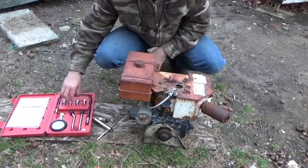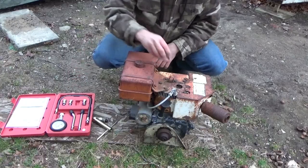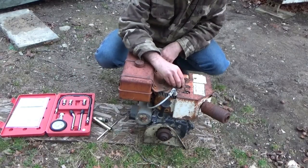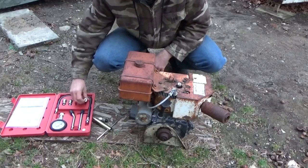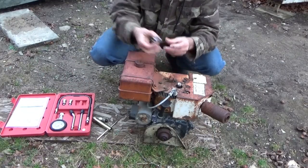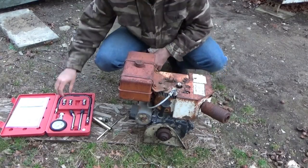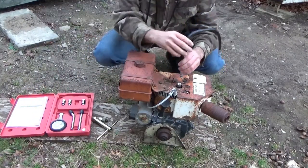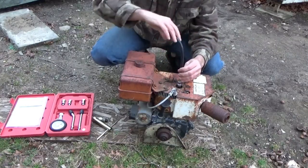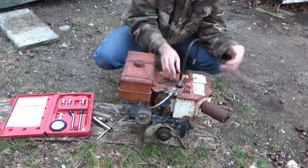First of all, you've got to find the spark plug fitting that fits this engine, and I happen to know it's this one here. So you insert the proper fitting into the engine. There's an O-ring on there — a rubber seal — that makes an airtight fit. You want to tighten it down. I don't torque it down, I just do it finger tight. I don't want to mash the gaskets. Then take your hose and screw that in to the fitting. That also has a rubber O-ring on it to give a proper seal.